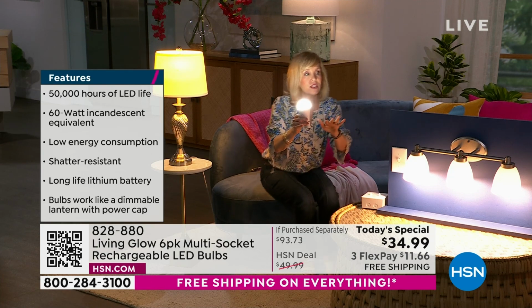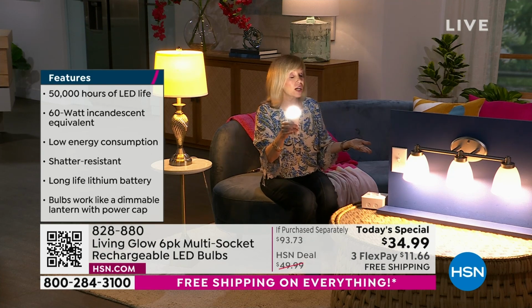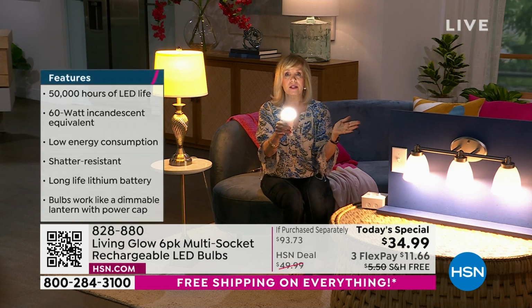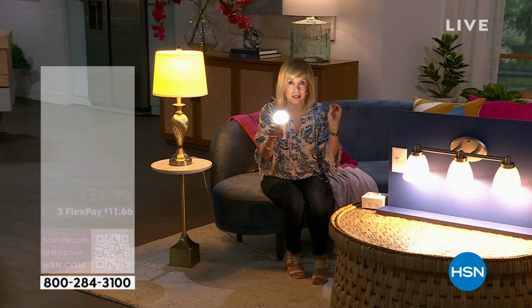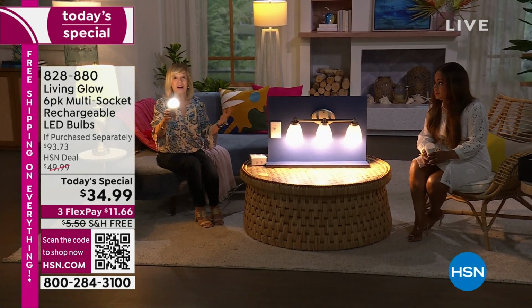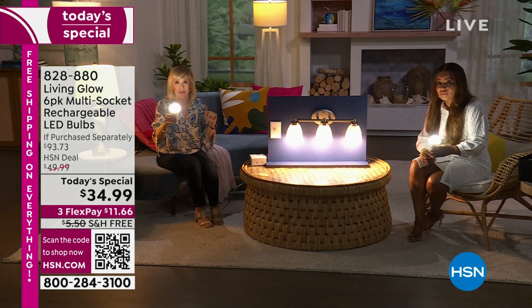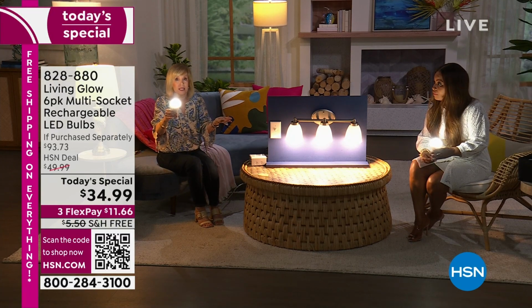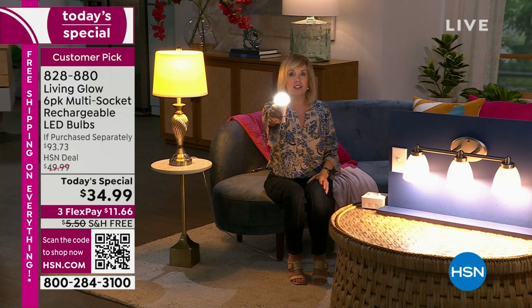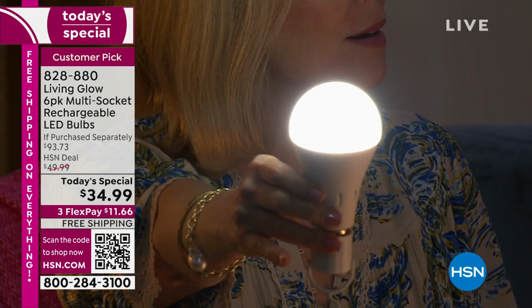This is a great safety feature, Marlo, because a lot of our customers are elderly. My mom, I got these for my mom. She lives by herself. If you lose power, it's dangerous. You're trying to walk around your house, the neighborhood's dark, your house is dark, you don't want to trip and fall, and maybe you need to check on the kids or the breaker box or go up and down the stairs. You've got a flashlight. Without having to buy batteries.